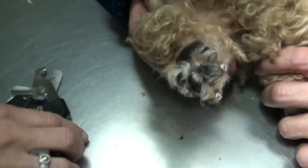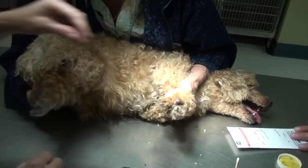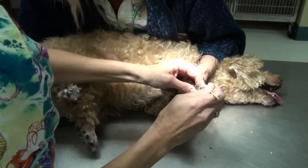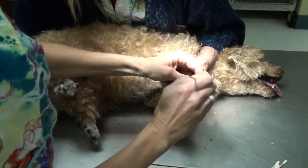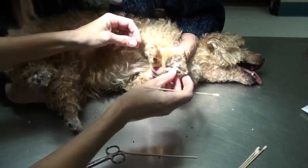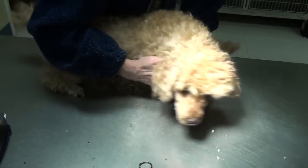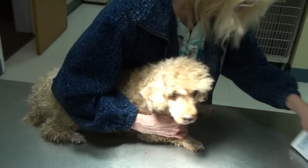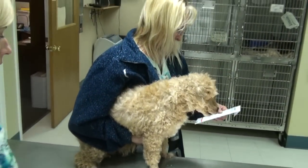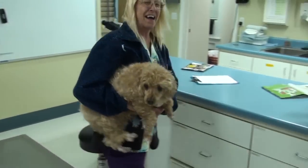All right. Well, that's the story of the poor older 14-year-old poodle with a toenail going right out of his central pad. And he's panting, and we are holding him down on his side so that he won't react too much. We're letting her up. Isn't that good? Good girl. Oh, she's a sweetheart. She says, oh, that wasn't a very nice Christmas present. She's reading her bill. Off she goes.